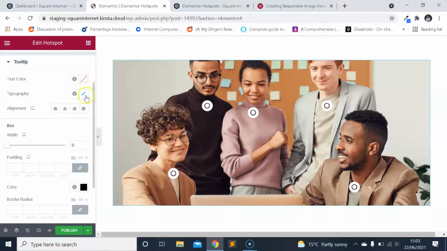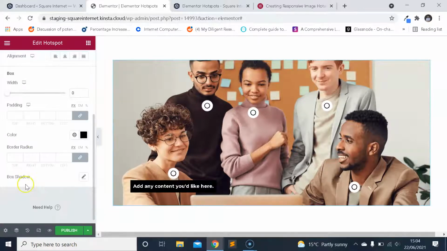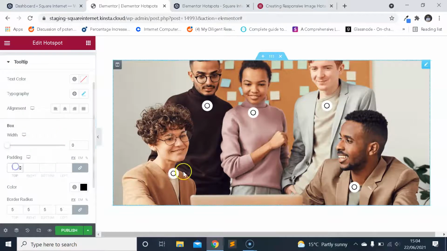So there's the typography, and we have the ability to change the text color there, but it looks like it's white by default, so it's showing up fine on the background, so looks fine for now. I don't think we'd want to make this a circle, but we might want to round the edges to sort of match our circle design. So you might want to add some border radius to just round the edges slightly, like so. As you can see, it's shaping up quite nicely. Padding, again, we can do the same thing with padding that we did on the circle. So if you want to add some padding on the box, you can. You can set that kind of as you feel appropriate, like so.